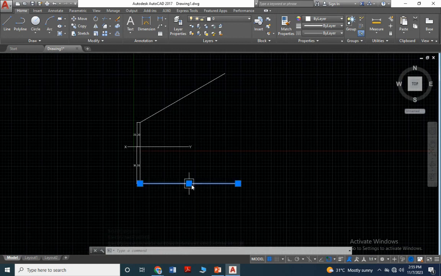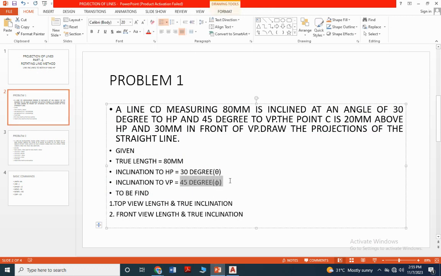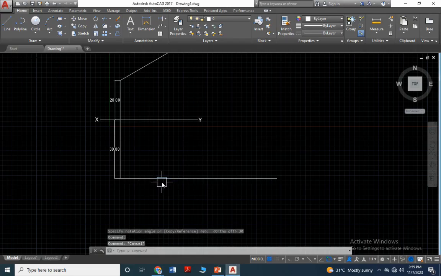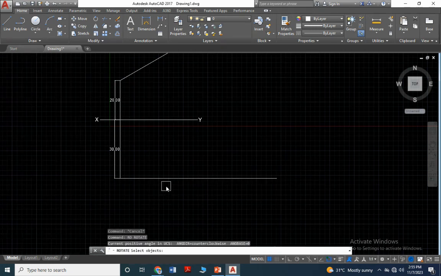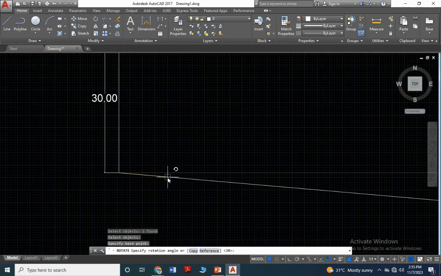Now this is the inclination of 45 degrees to VP. Again the same thing: rotate, RO, enter, select the object, press enter again, base point here.